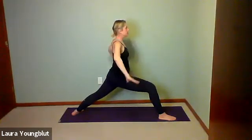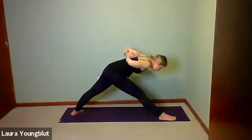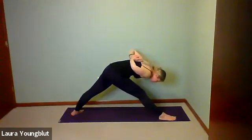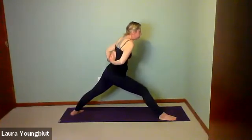Hands can come onto the hips, or if you want to take the reverse prayer, you can. Guiding the right hip back, straightening the right leg. Take your full inhale, and as you exhale, hinge forward halfway. Stay here, or bring the nose towards the knee. Two more breaths. Then slowly bring yourself back up.